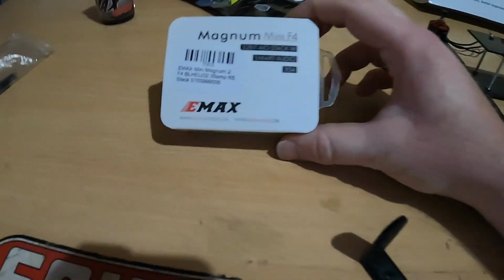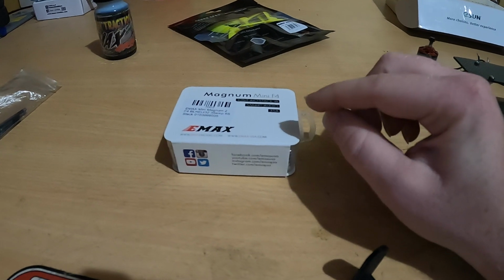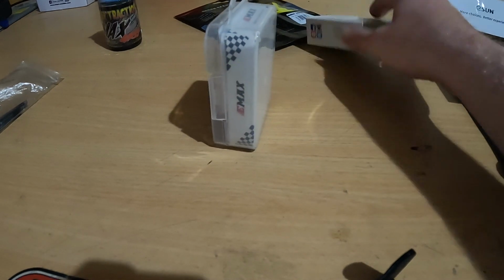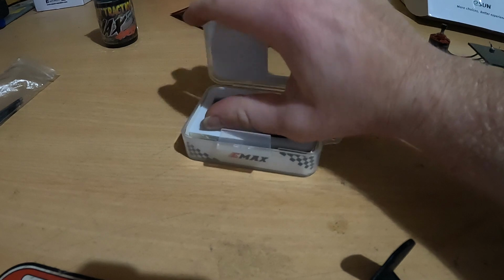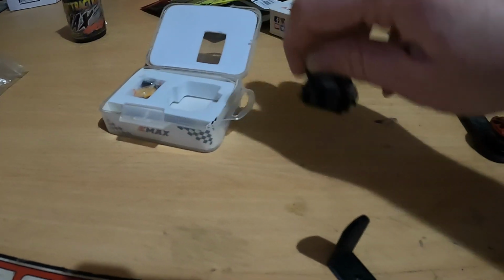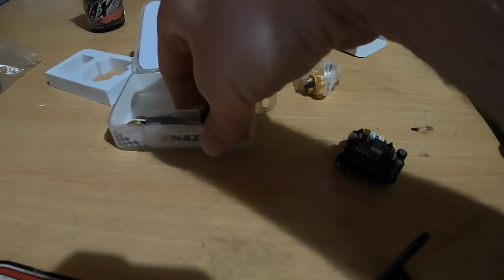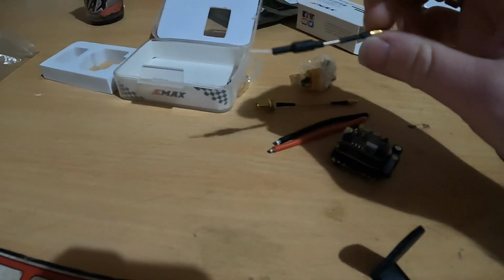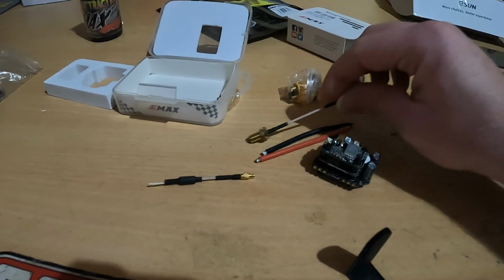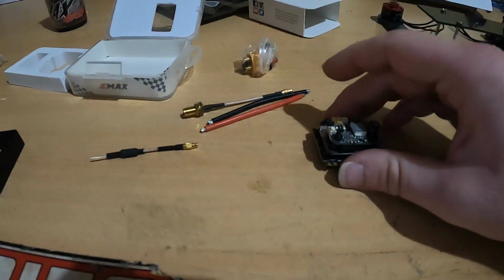Alright, so what I have here is an Emax Magnum Mini F4. Now, this is a flight controller, four-in-one speed controller, and video transmitter combo. So it's all in one. I decided to go with this because I looked at it, it was about $110 from an online shop here in Australia. It comes with your plugs, a linear aerial, and an adapter aerial with an SMA connector, and I've got a lollipop antenna to go onto that. So I decided to go with this.